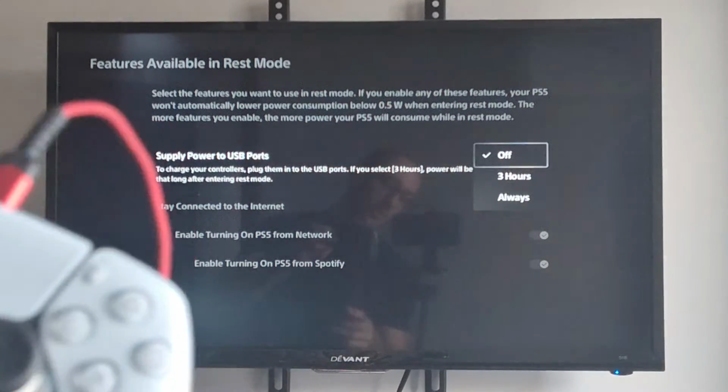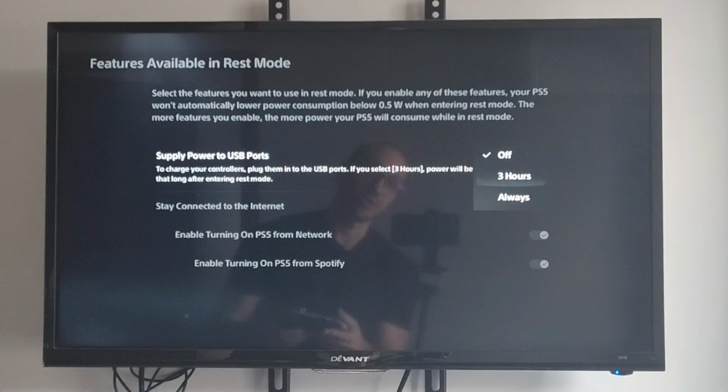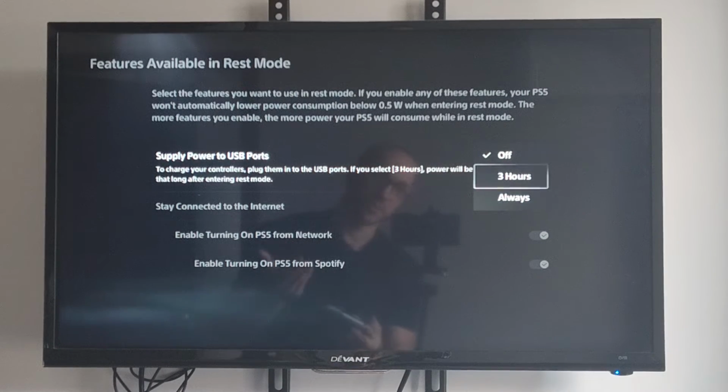So I have mine turned off. So if I put my PlayStation 5 into rest mode, my controller isn't going to charge. So I have to go to 3 hours specifically, or always. So most of the time it only takes 3 hours to charge your controller.